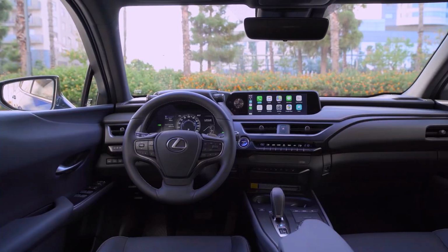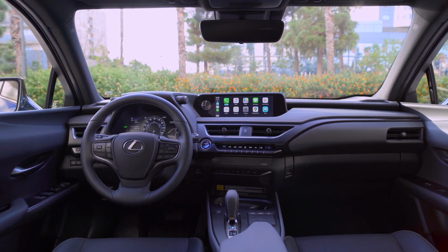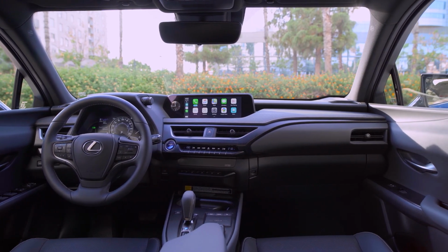That kind of leads on to the infotainment system. It has got the Lexus trackpad. Now, to be quite honest with you, I know that a lot of people really don't like it, and I'm not really the best person to talk to because I'm left-handed, and for me, this actually worked really well. I was able to fully control it right off the bat. So forgive me, but I do quite like the Lexus infotainment system.